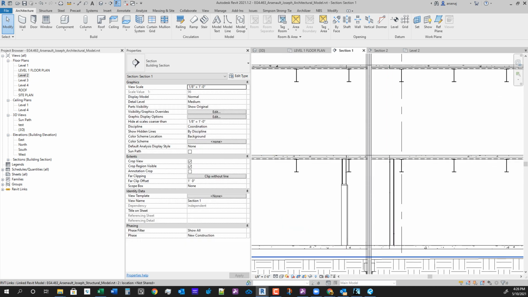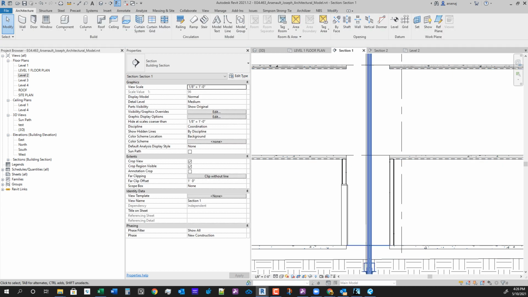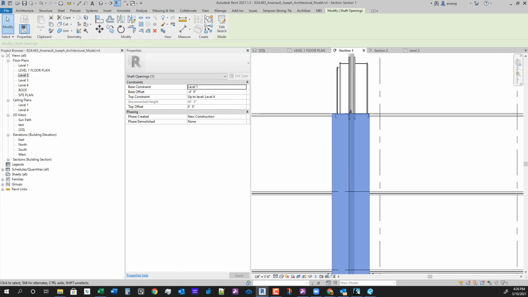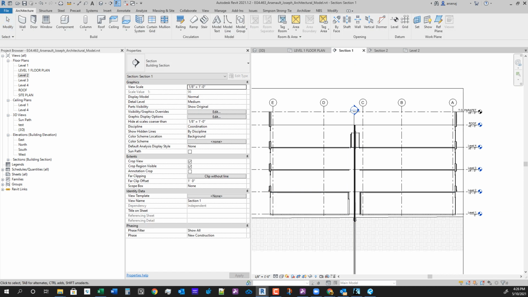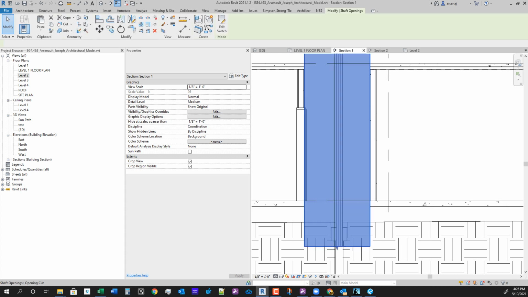And what you're seeing here is the structural model. So if I were to hide that, you can see that this shaft is in place here and is cutting through all 4 of these floors, which will be a lot better than using that profile.